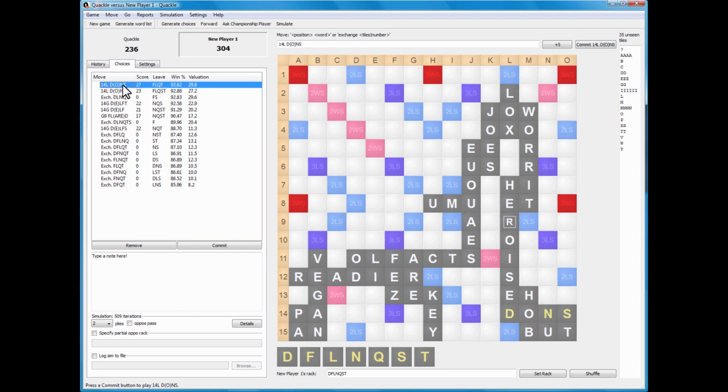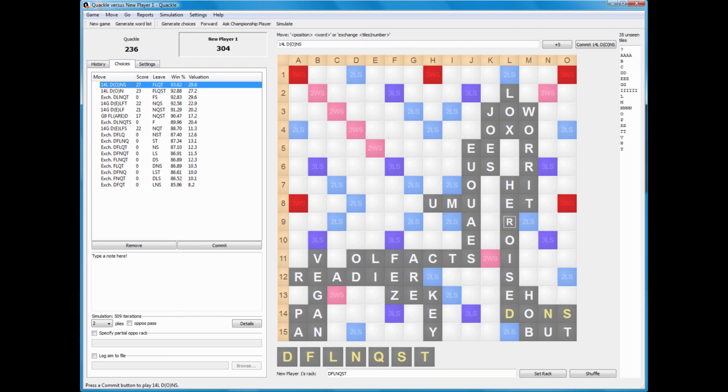Look at the best move, Dons, down here. Now, what's good about this is that it scores, so it's got that attribute of Delft, which I was looking for, which was to maintain the difference between my opponent's score and mine. So Dons scores 27, but what it also does is retain the F. Okay, it's retaining the Q, but the F is really hot, and all I need is one vowel, and I've got flat or felt or flit, and there's a good chance that in drawing 3 tiles I will draw a vowel.